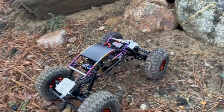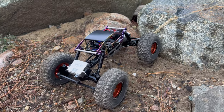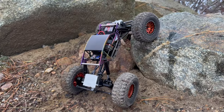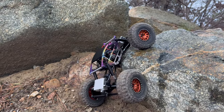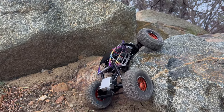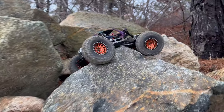Right off the bat, I'm going to try one of the challenging lines I run into at this spot all the time. Oh man, it did it!